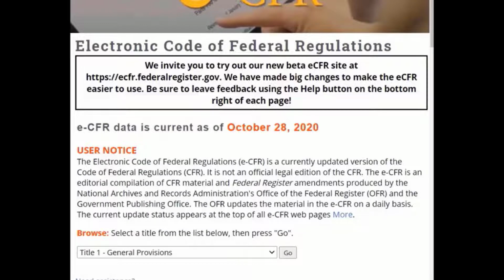The Endangered Species Act was delegated to the U.S. Fish and Wildlife Service and the National Marine Fisheries Services at NOAA, who together write and maintain regulations for the ESA. These regulations are then included in the CFR and accessible online through the eCFR that I show on the screen.